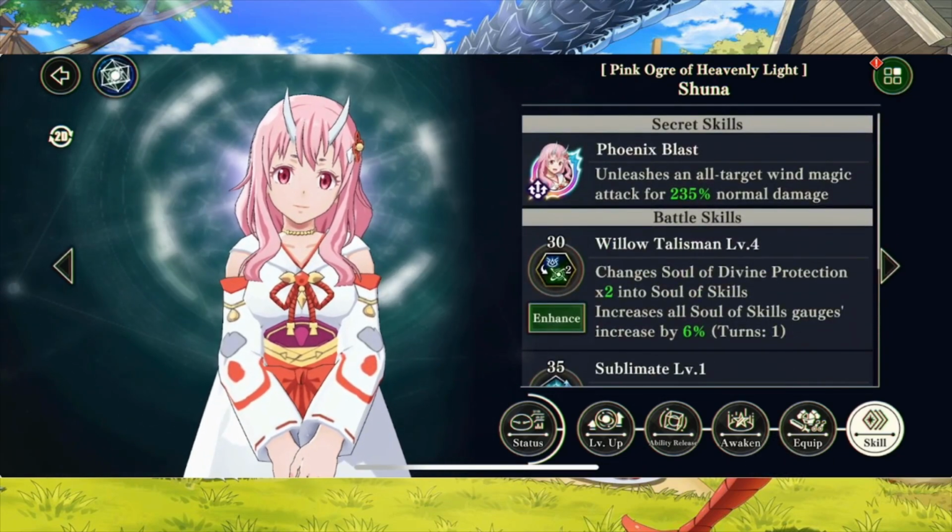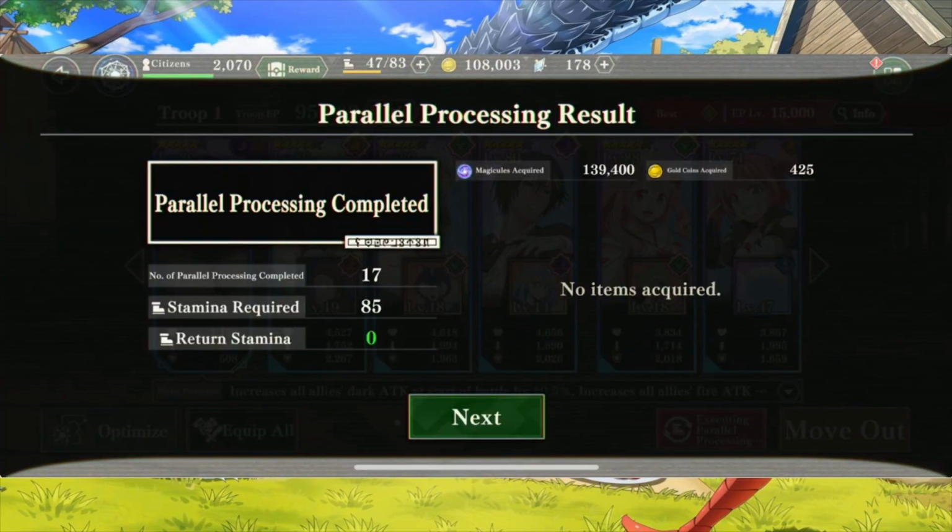Speaking of battle, let's go ahead and actually do a battle. But before we can even get into a battle, I have to check these results of my parallel processing. Yes, for people out there who really want to do some extra farming, parallel processing is a thing you can use, allowing the game to farm even when you're not playing it. It's not so much a specific auto feature, but you set an amount of stamina to use probably before you go to bed at night, and then wake up the next morning and a certain amount of farming has been completed.